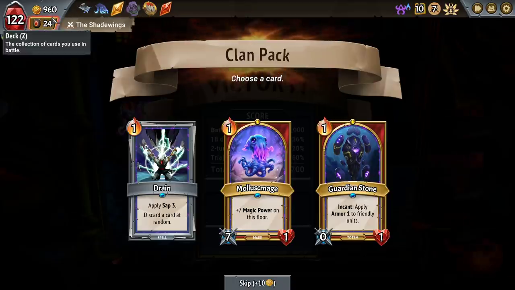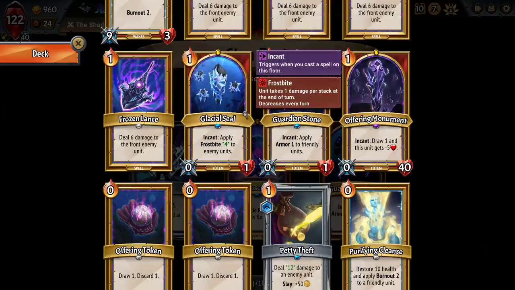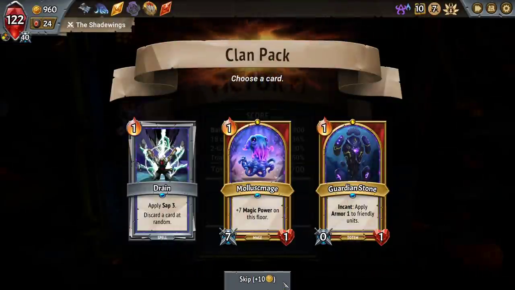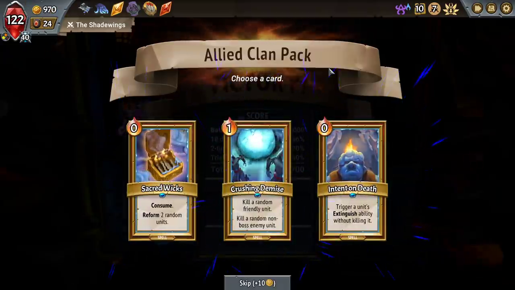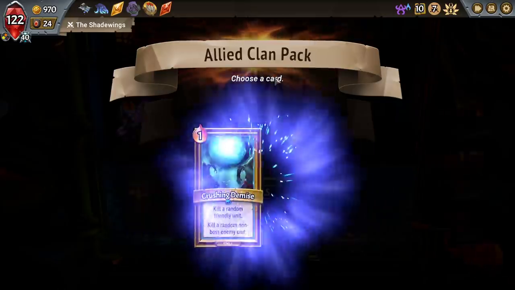Guardian Stone's really good, but I don't have the space for it, unless I want to drop the Glacial Seal. I don't think I can, though. Kill a random non-boss enemy unit actually is really good because it'll just kill stragglers, because we set up on bottom floors anyway. Or rather, bottom two floors. I'll take a Crushing Demise. We'll see. It might come in handy.